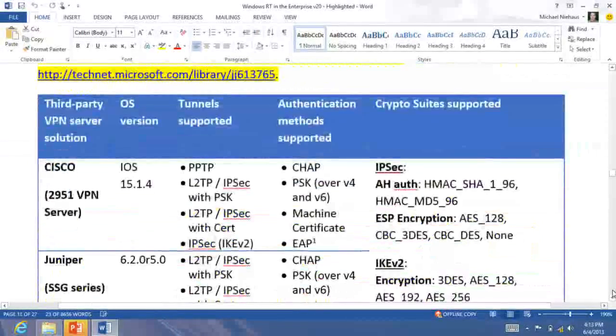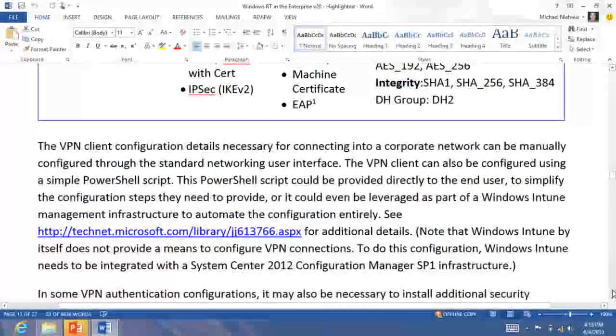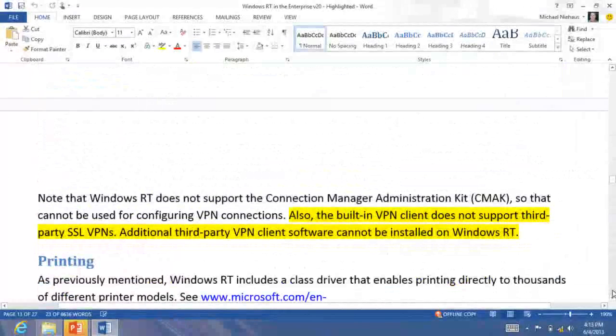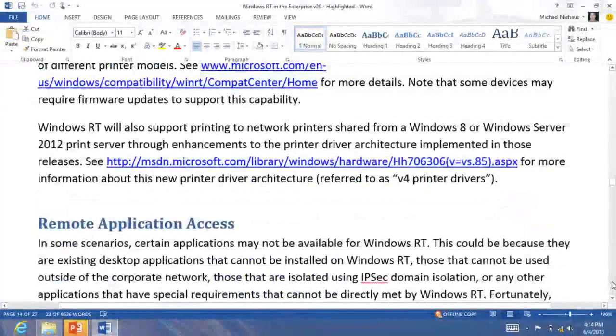We include the VPN client, which has some limitations. We'll fix that by including additional third-party clients. Doesn't support SSL. No additional clients can be installed yourself. So the question was, well, what about Cisco? Yeah, at this point, it's not looking like Cisco is going to be included. There are some technical challenges that are still being discussed between Cisco and Microsoft. So touch base with Cisco and see what's going on with that one. We're more than willing to include it, but it requires that those technical issues be worked out before it can be included in Box.